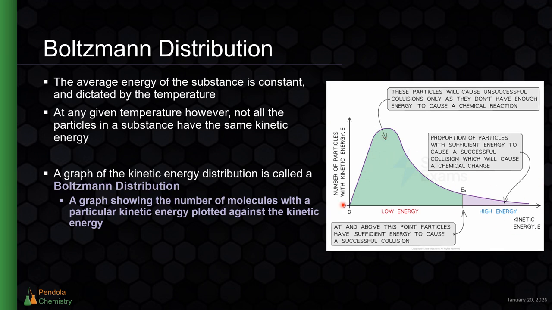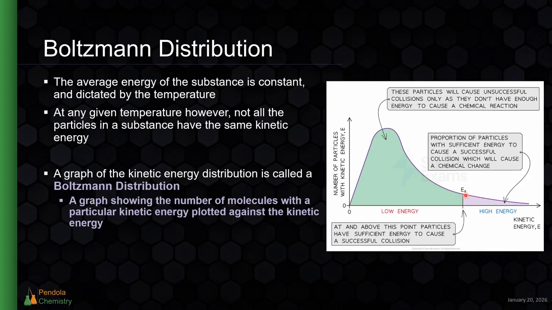The particles that are below a specific energy can be represented by an area. So, for example, when we read a Boltzmann distribution, we're not going to read it like your typical graph. We're not looking at an x and y intercept. Boltzmann distributions are what we call integral graphs. We're looking at the area below the graph before and after a specific point. So what are we going to have with a Boltzmann distribution? We're going to have the y-axis, which is number of particles, the x-axis, which is the kinetic energy, and then we are going to define specific areas.